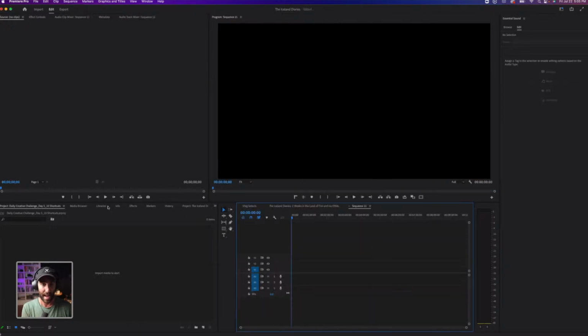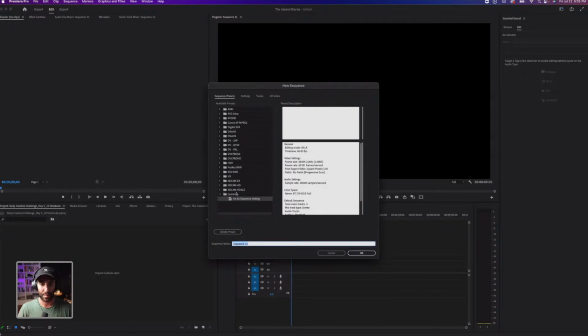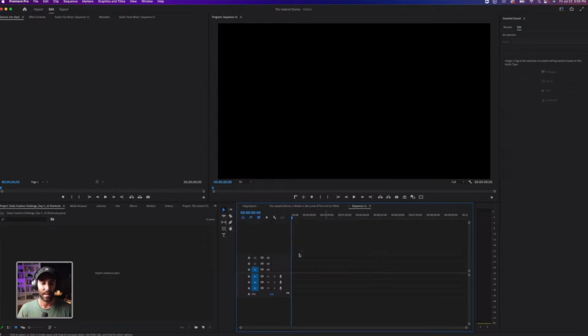So if we go Command N and we want to go back to that preset, here it is right here. We don't have to input that every time. Another huge shortcut and another great hack to save you some time and not have to input for the first 15 minutes of you setting up your project. Okay, so that's the first thing, creating sequence settings. That will probably be the first order of business that you would do anyway.